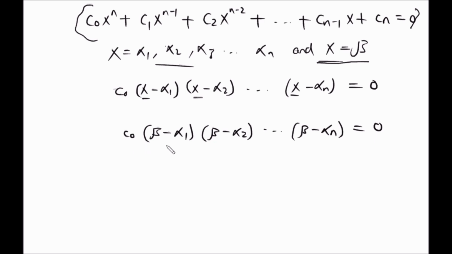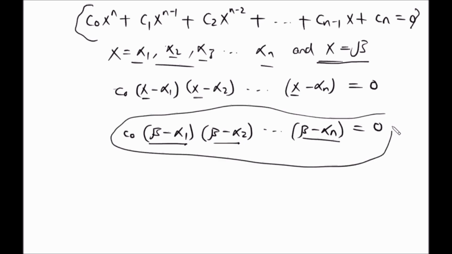So listen, hii yote sasa na 0. This one cannot be equal to 0. This one cannot, kwa sababu hizi alpha 1, alpha 2, alpha 3, alpha n na beta ni unique values, hazifanani. Kwa hiyo kwa sababu beta na alpha 1 haifanani, haiwezekani beta minus alpha 1 ikawa 0. Haiwezekani pia beta minus alpha 2 ikawa 0. Haiwezekani beta minus alpha yote ile ikawa 0. Maana kwa this sasa, from this now c0 ndo itakuwa nini? Ni 0.